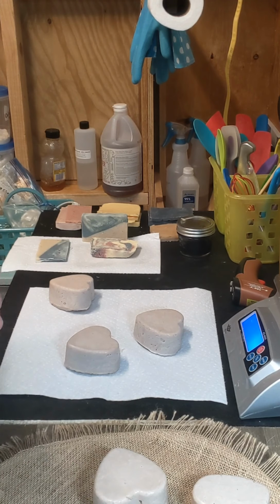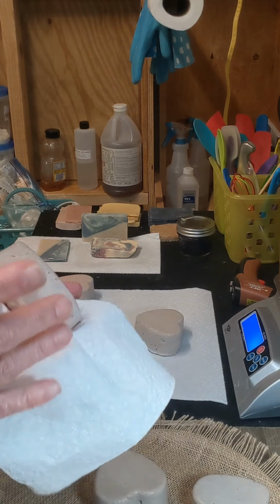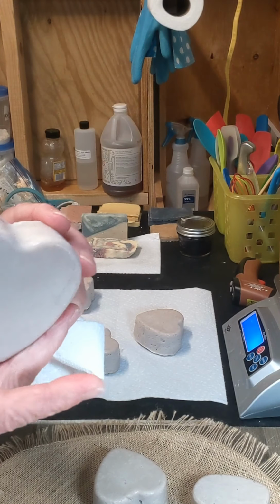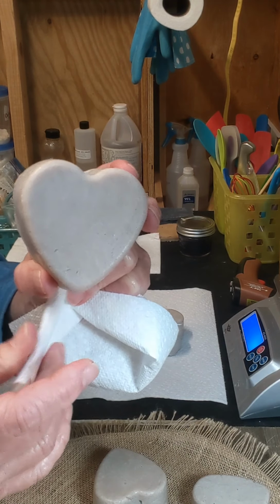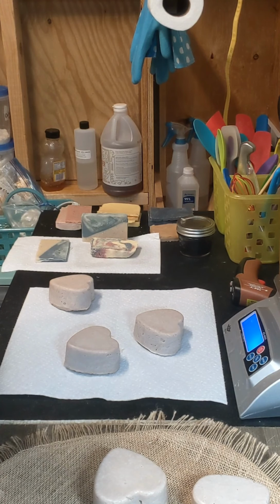And you saw how I banged them down, but anyway, this one's pretty smooth. You can see a little bit. I am glad that I didn't try to color these. They have lightened up from what they were when they reached Vaseline. So it would have just been a little bit of a contrast, very little. So I'm fine with the way they are.